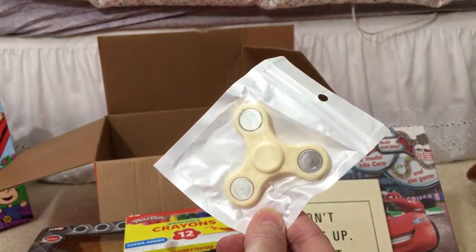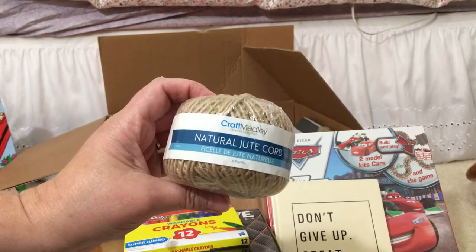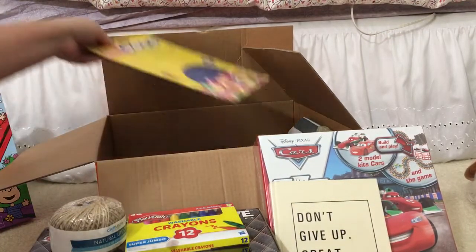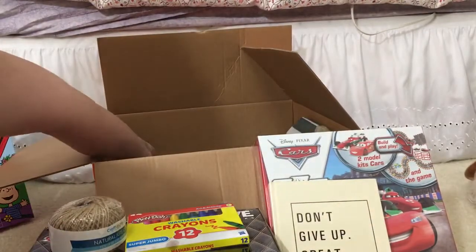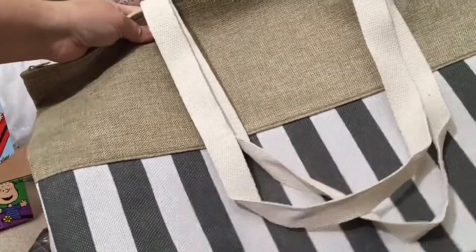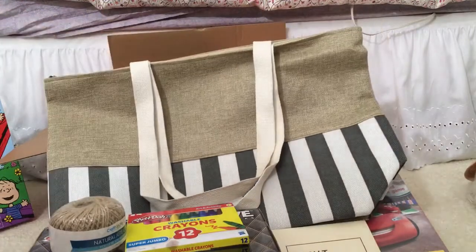Here is a spinner — and again, I have no little boys. Sometimes I wonder why can't they look at what you ordered and figure out she doesn't order things like this. There's natural jute cord for crafting — no clue what I'm going to do with that. Here's the rest of the DOTS thing with the mess all over it. And it's not just one spinner but two. The last thing is this great big tote bag with no tags on it whatsoever. It's huge — I can use it in my car or something like that.